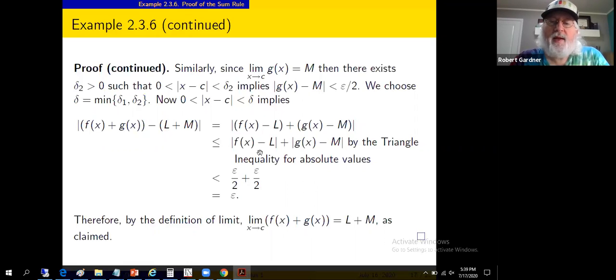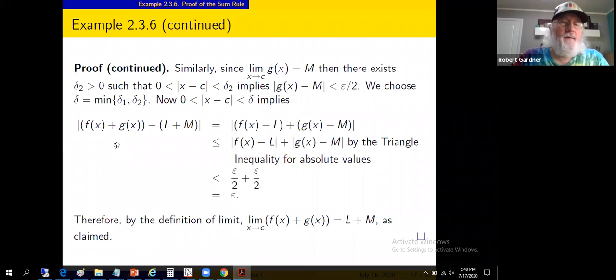So that allows us to break this up. It introduces an inequality. We know f of x minus L is less than epsilon over 2 when the absolute value of x minus c is less than delta 1. Well, it is less than delta 1 by our choice of delta, so we can put an epsilon over 2 there. We know g of x minus m in absolute value is less than epsilon over 2 when the absolute value of x minus c is less than delta 2, and it is. The absolute value of x minus c is sufficiently small so that it's less than both delta 1 and delta 2. They both hold. We can replace both of them with epsilon over 2. Add them together, you get epsilon. That's why we used epsilon over 2.